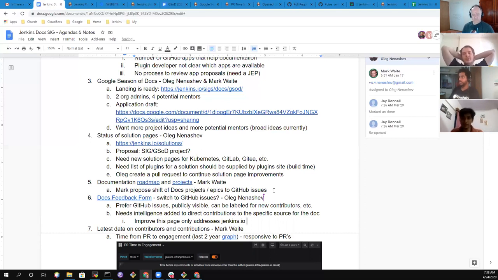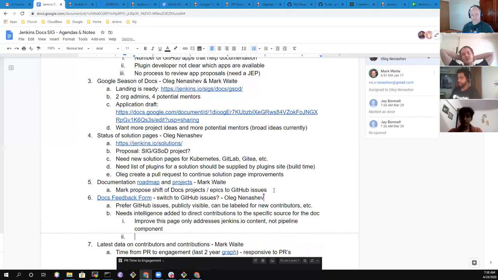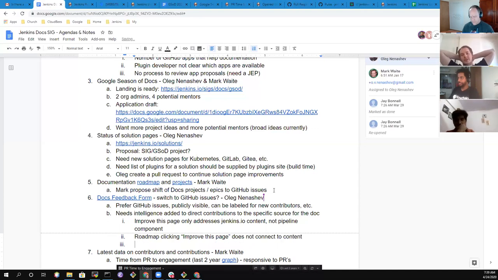Right. I was thinking about the same for the roadmap and for other items, because for the roadmap, it's exactly the same. You can click improve this page, but you get to your HAML, which basically doesn't include anything specific to the roadmap. And most of the contributions are likely to come to the roadmap content. And it's the case for almost any auto-generated page, like let's say a GSoC project ideas listing. Again, improve this page doesn't help much there.